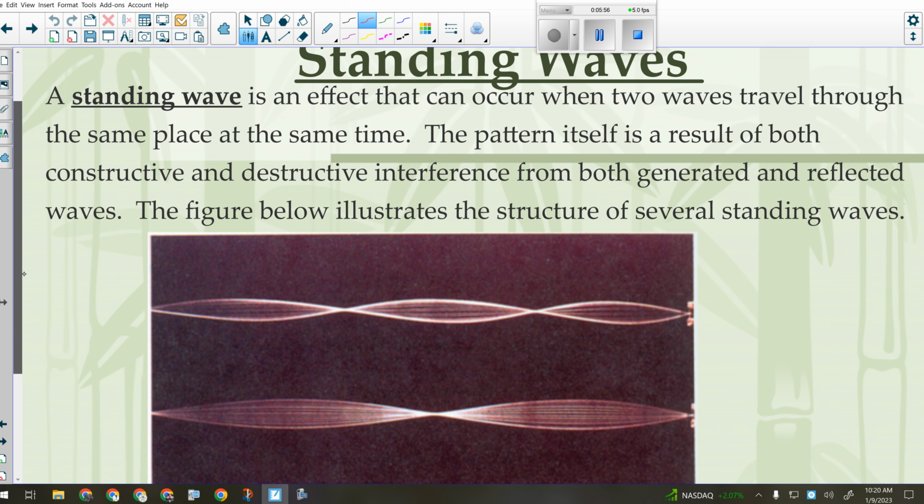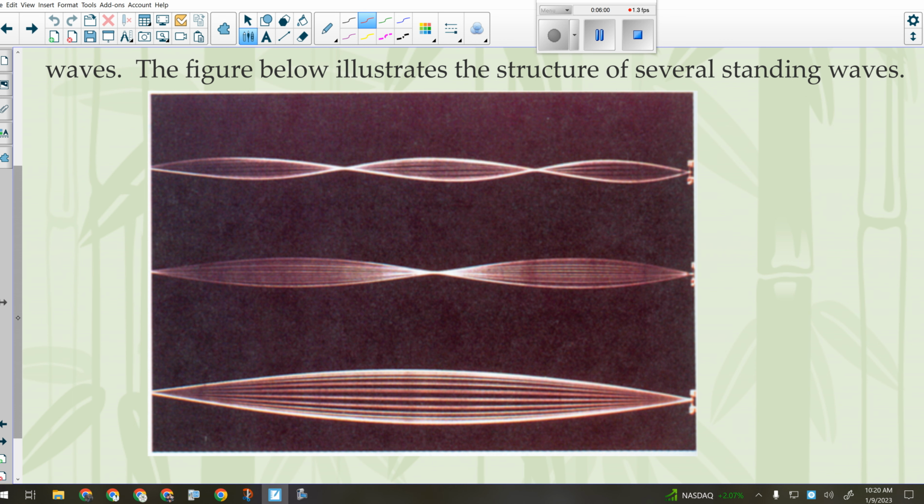Okay, so this is exactly what we had on the spring. We had our first standing wave, our second standing wave pattern, and our third standing wave pattern. And we found that this one and this one were multiples of the first. The frequency I had to shake the spring at had to be twice as fast in order to get the second pattern, because I had to halve the wavelength in order to get it to form. So for any medium, there are only a certain number of frequencies that will actually form these wave patterns.